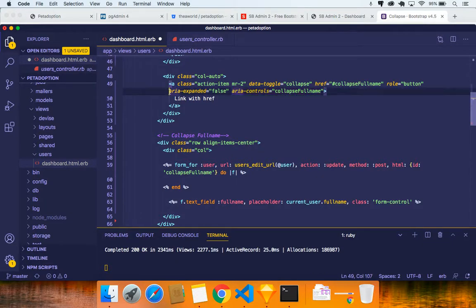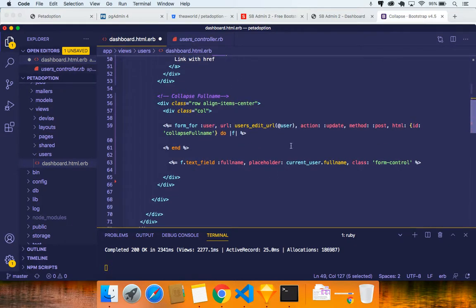The aria-expanded false. This is extremely important because it's saying that it's not expanded. Like, you understand what I'm saying? If this was true, and that's what's going to happen, the minute you click it, it's going to make this true. And when it makes that true, it means like, bang, this is going to open. So, all right, so the HTML ID is collapse.